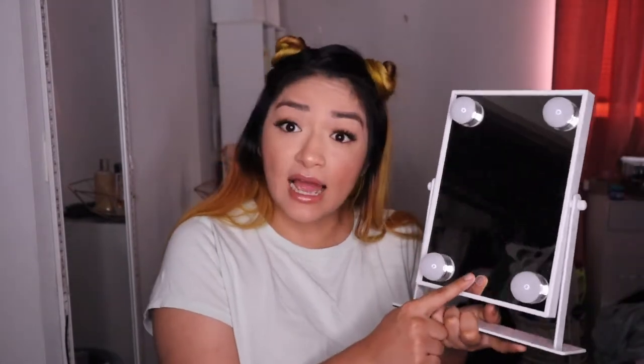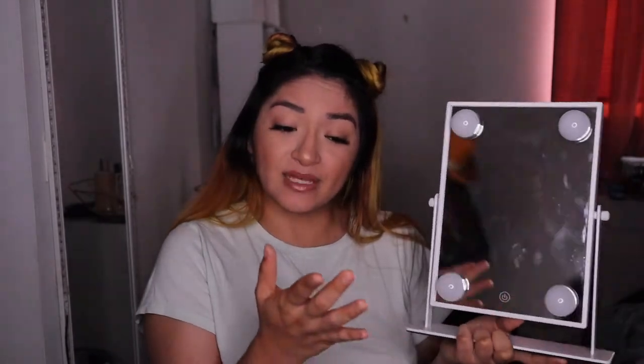I also ended up buying another mirror from Ross. I don't know if I like it yet — I don't like the fact that it has a timer and closes at five minutes. But if I'm doing my makeup in a rush, maybe. I have mixed feelings. It has a pretty nice light, but it automatically turns off every five minutes. Then again, if you're the person that forgets to turn off their light and is always on the go, it's actually a plus.